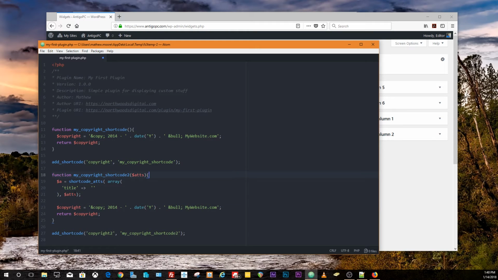All right, so what we have here is a variable called $a, which we can reference in our shortcode as title. I'm going to copy this here, and let's put it before my website.